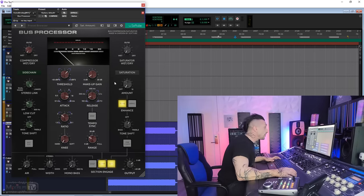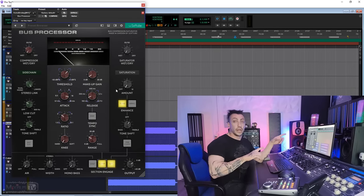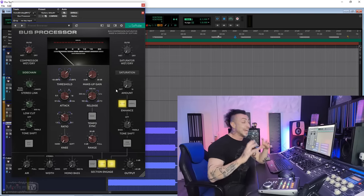I love this. I love when a saturator, first of all, I love the tone of it. It's not brittle and it doesn't fool you with the trick of adding a little more brightness at the top. It's actually pretty dark and beefy.